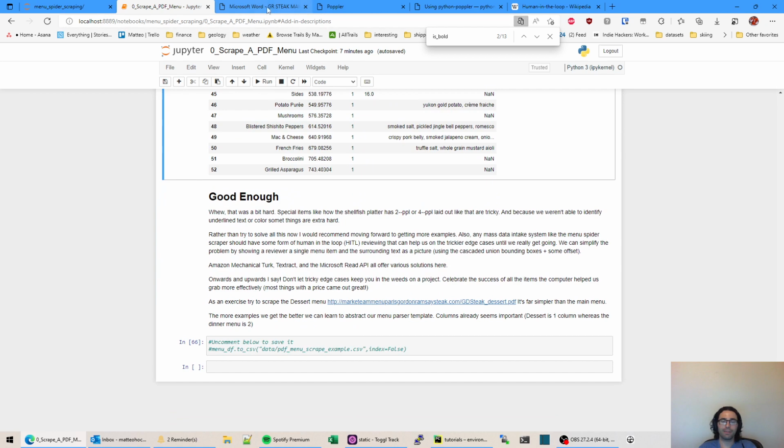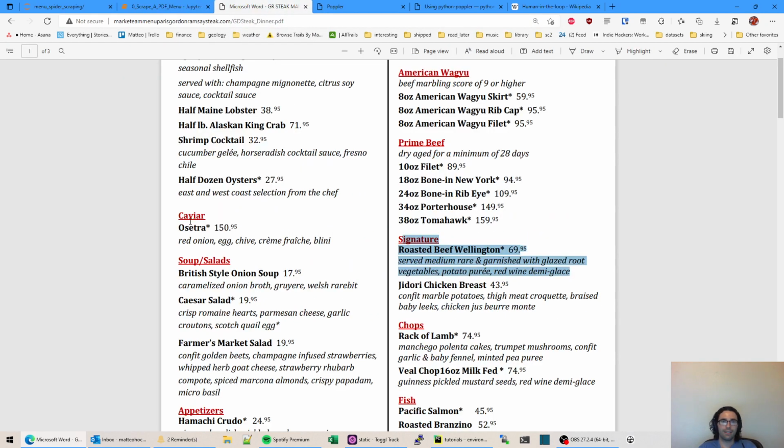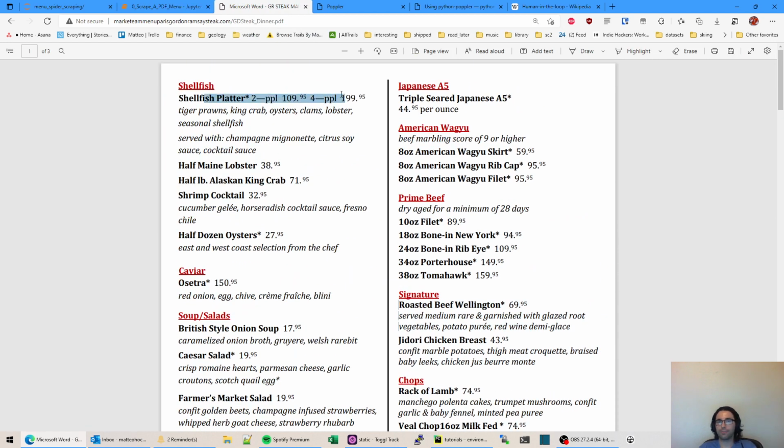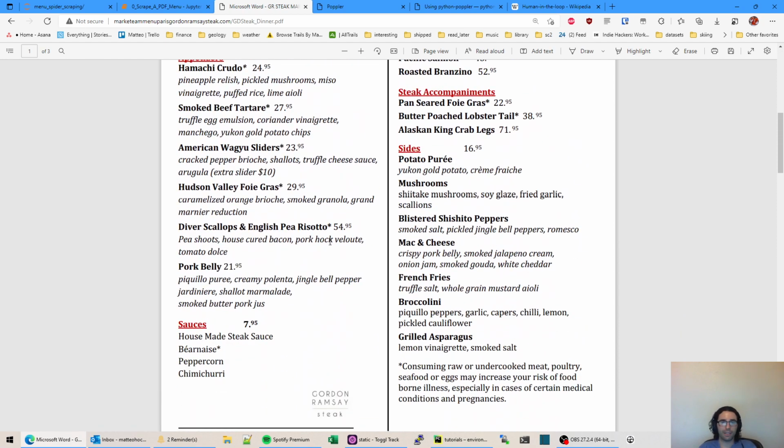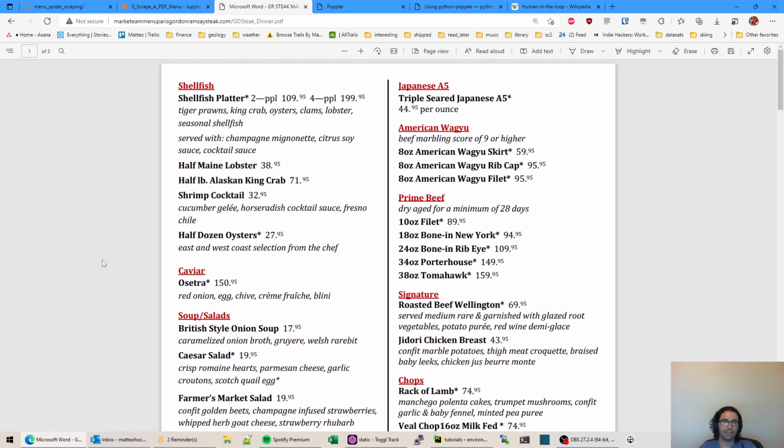And hopefully we'll see some easier PDFs too, because this one's pretty easy, but there's some weird things like the platter having 2 people, 4 people. That's a special case we'll learn more how to handle as we get more experience with PDFs of this nature. And then underlined text, we might need to add, so I might have to create a pull request on that library I'm using to add underline, because that would be super useful on this menu. But other menus, maybe it's less useful. They use different fonts or different sizes to denote the categories, like an appetizer section.